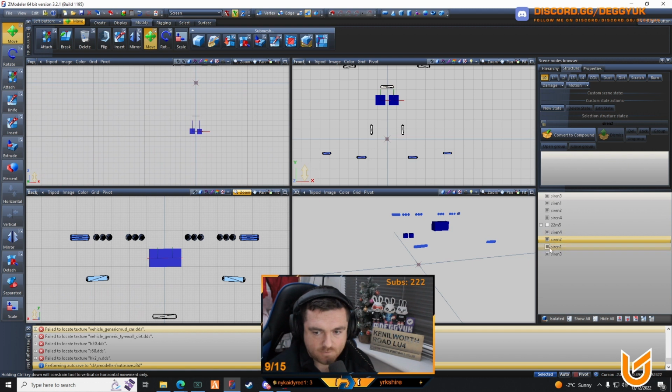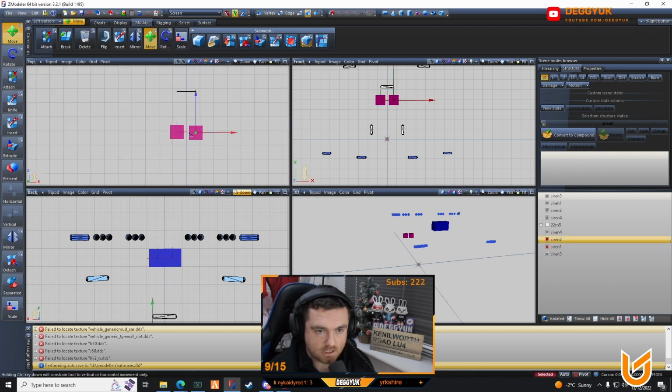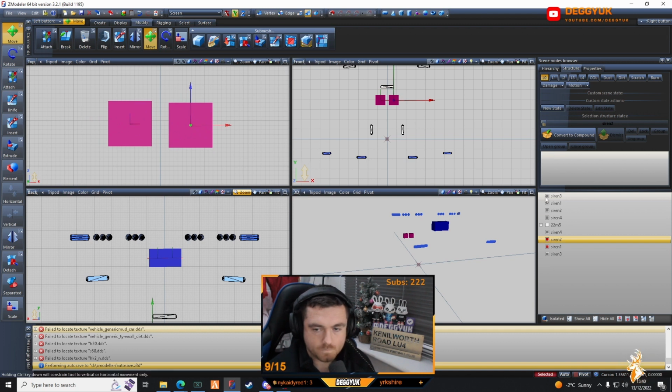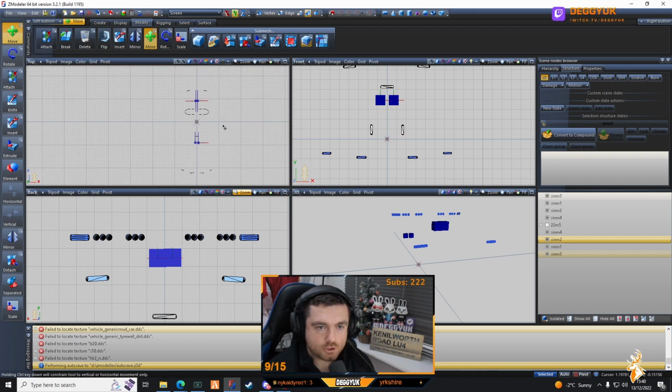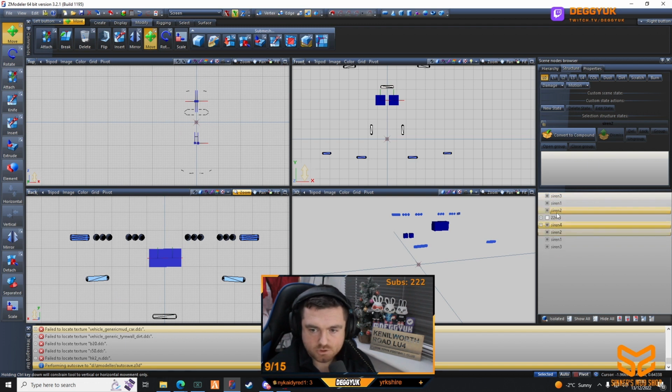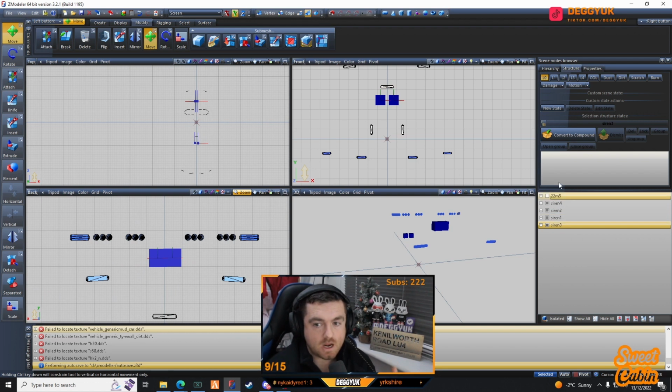And then we do the same with one and two, but we won't rotate because we're still on the right. That's facing the right way. Okay, so now that's done, we can unhighlight them all. And you can see there's two lines now. What we want to do at this point is drag these lights into the dummies. So we drag two with four, two with two, one with one, three with three. This is the correct way of doing it. Don't do it up because you end up doing it wrong.